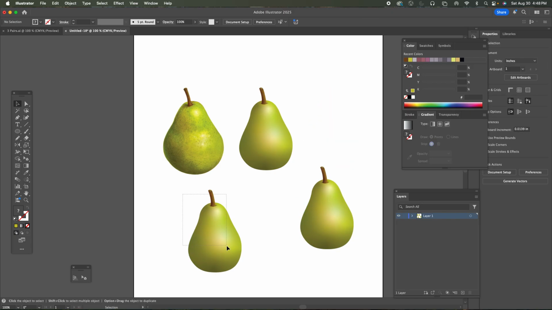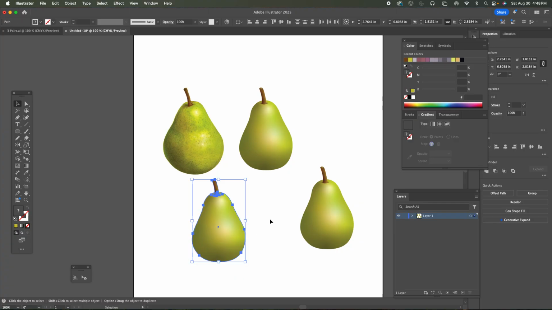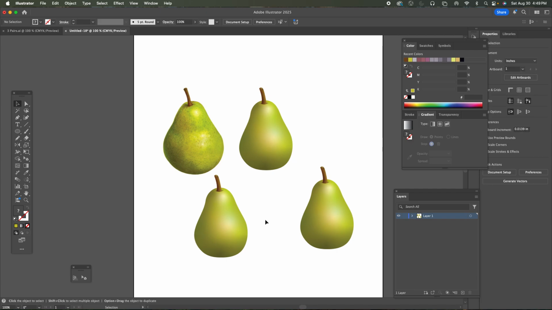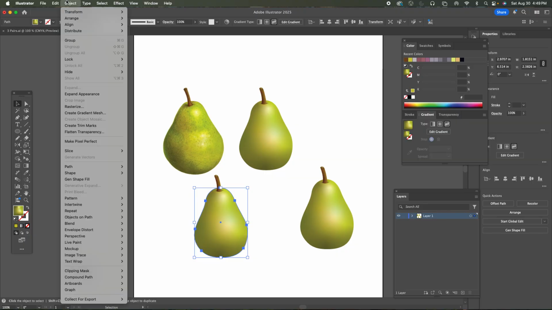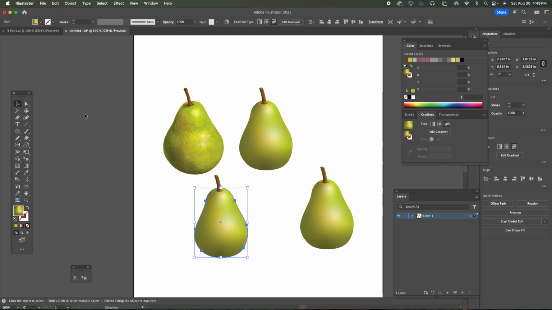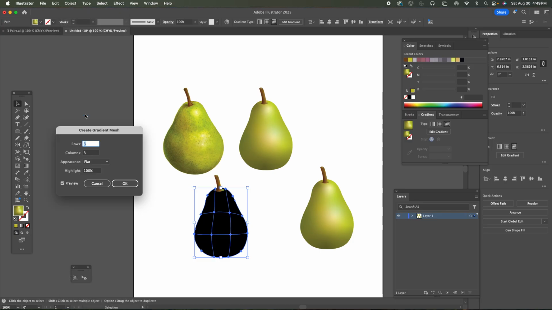So anyway, let's take this first pear here, the second one that is, and we're going to do something different here. We're going to go and apply gradient mesh to it, okay? And so I'm going to just click on the pear shape, and we're going to go and do create gradient mesh. It's under object, okay? Object, create gradient mesh. Now it's going to take that color out, which is okay, all right? And right now we've got 3 rows and 3 columns. I'm actually going to do 4 rows and 4 columns, okay? And, fortunately, it doesn't do a bad job at placing the mesh on there. I'm going to click OK.